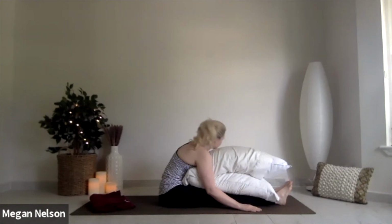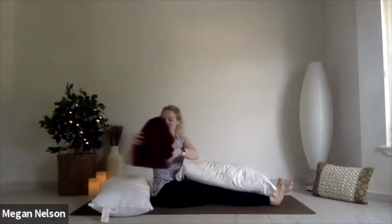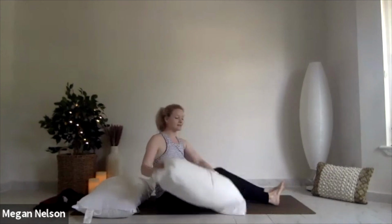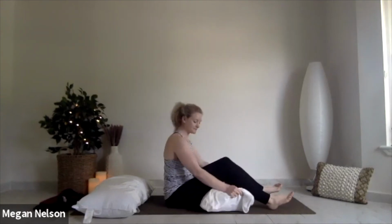And inhale your head through center, slowly lifting your chest up. And we'll set up for our final resting posture, Shavasana. So I recommend placing a pillow underneath the head. If you have a large pillow or bolster, placing one underneath the knees. If you have two smaller pillows, you can place one under each knee respectively.